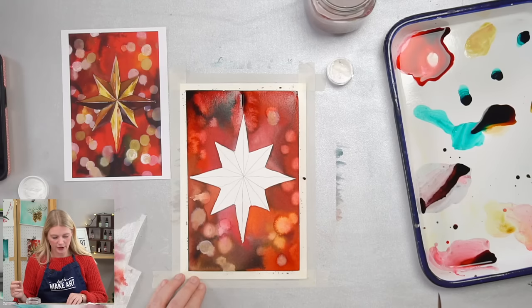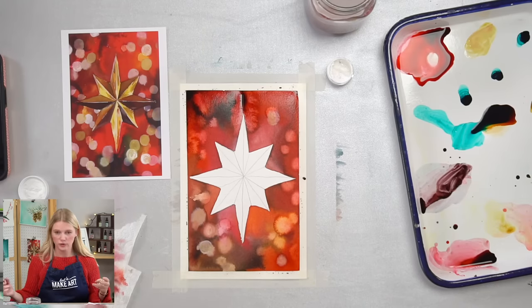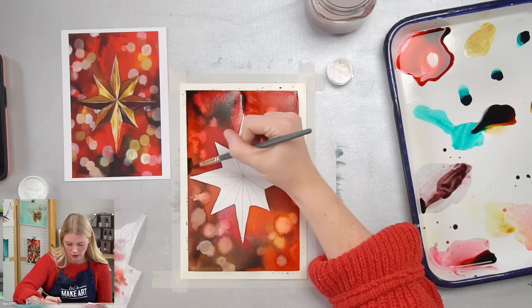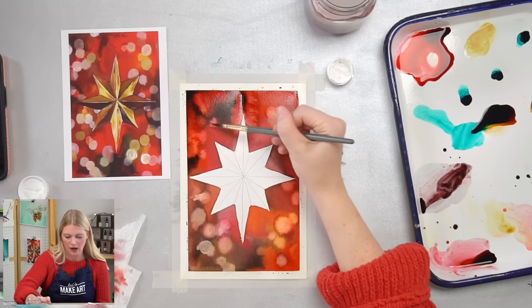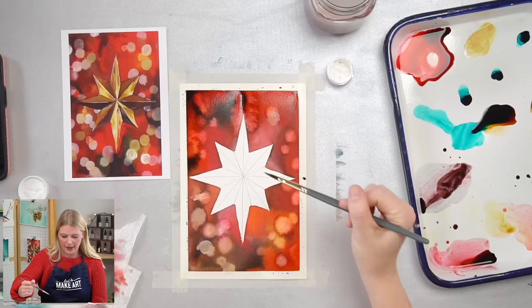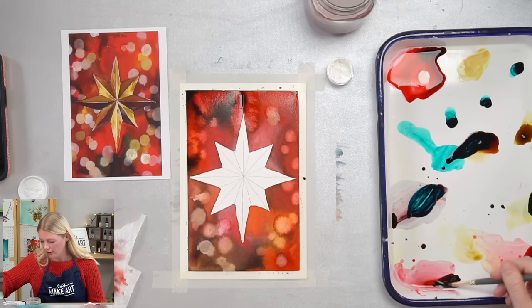And the other thing that I'm recognizing as it's drying is your values lighten as they dry in watercolor. That's just how it is. So for me, it's like, okay, I still want some... I love how dark I was able to get the value up here. Down here and in the other areas, I feel like I'm missing that a little bit. So you can just do another layer.